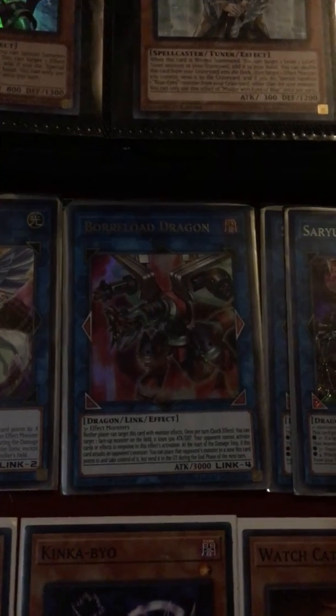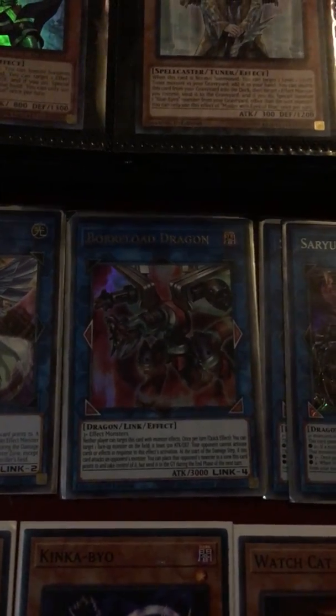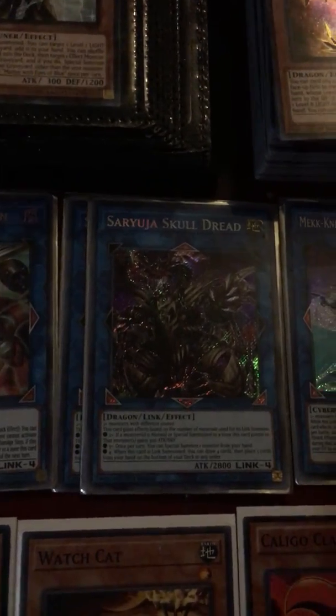Borlo. It's Mr. Steal Girl. You know why you keep that. Also, you can chain block your opponent's plays using his quick effect. Very, very useful. Saryuja, you run him at 2 because duh.